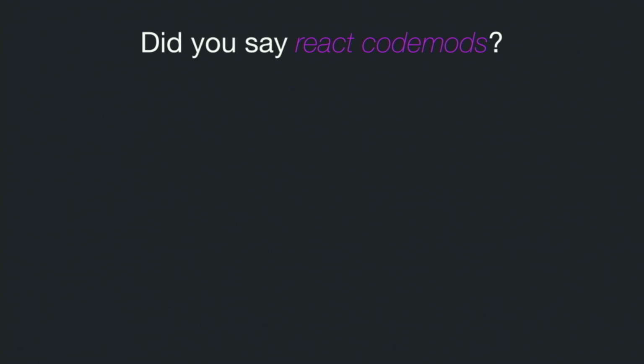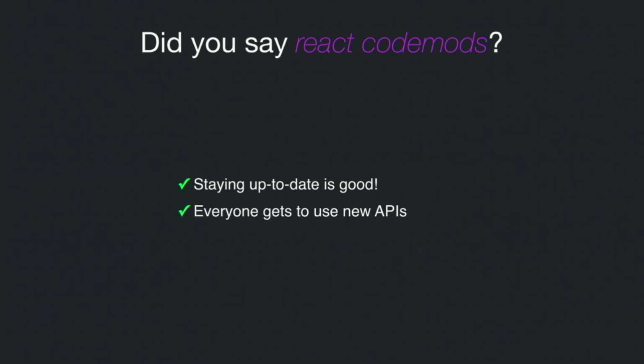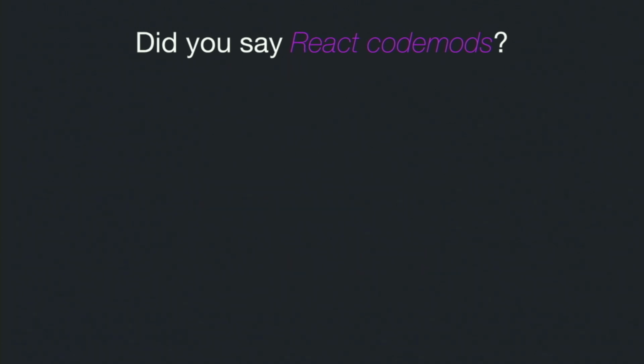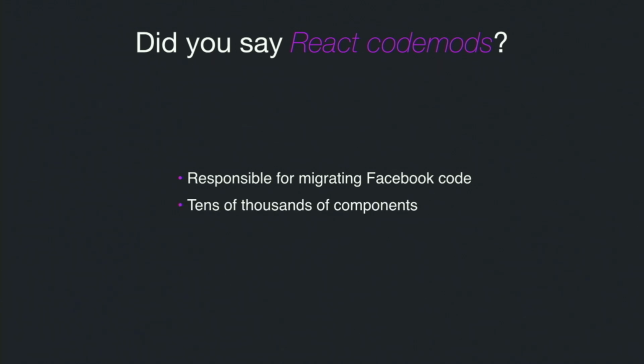I'm mentioning codemods today because we like when the React community is able to stay up to date with the latest releases. This way, everyone benefits from new API features, and there's less fragmentation for open source maintainers to manage. Codemods help with this. For example, the React team is responsible for updating Facebook's code base when we introduce breaking changes. This can mean updating tens of thousands of React components.